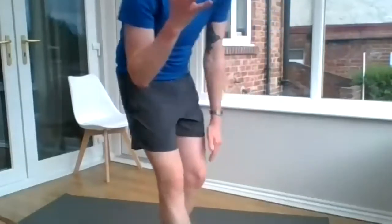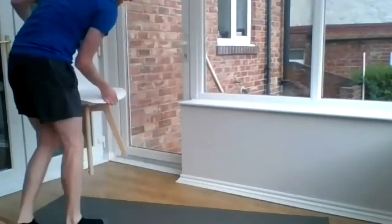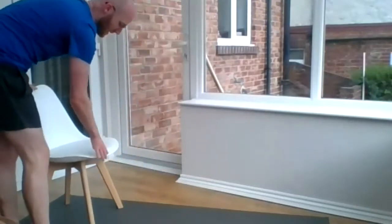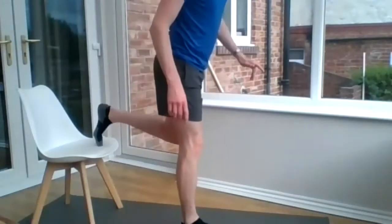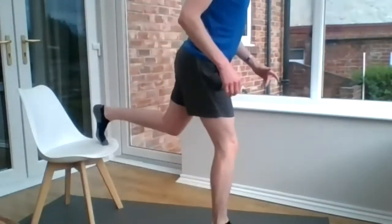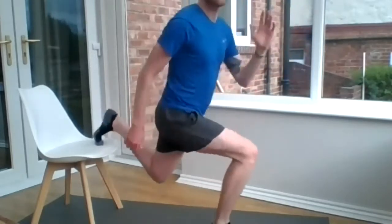That's number 5. Number 6 is where you might need a stool or a chair. So it's the Bulgarian split squat. So again, just placing one foot behind you and one foot out in front. Then it's all just a downwards motion, traveling down and up again, and just alternating that arm.